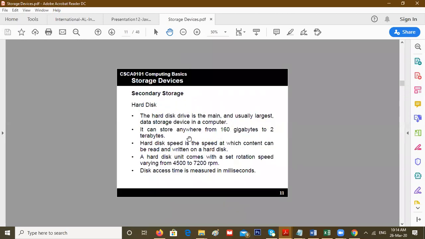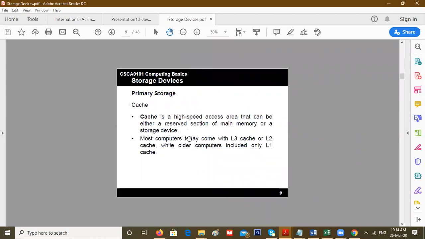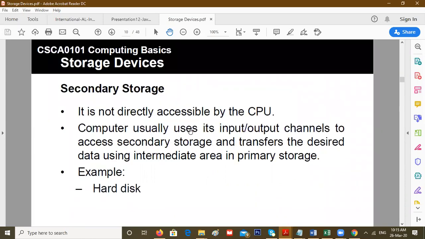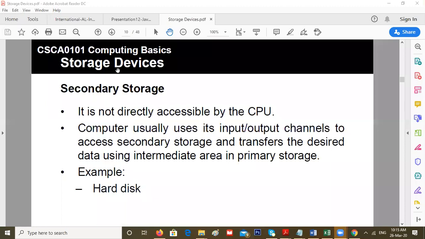Okay, then, so we're done with primary storage now, and now we're gonna switch to the secondary storage. And this is also something I've done with you guys in class, so I'm not gonna go into too much detail, but you guys know what secondary storage is, right? You don't know what secondary storage is.